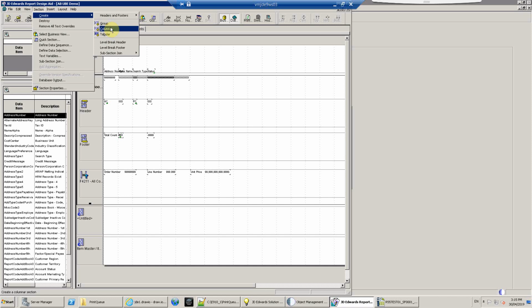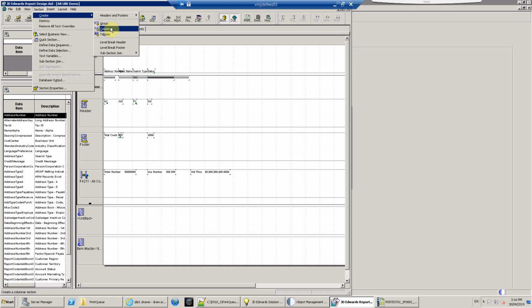If you set it as a conditional section, it will not process unless you call that section. 99.99% of the time, you're going to have one regular section in your report with a bunch of conditional sections. You're going to have maybe some level break headers and some footers, and you're going to call those sections based on the data that you're working with.